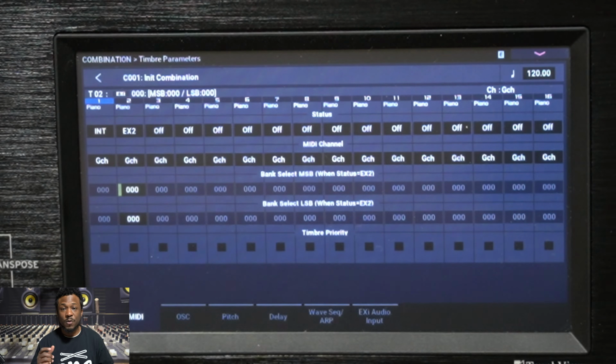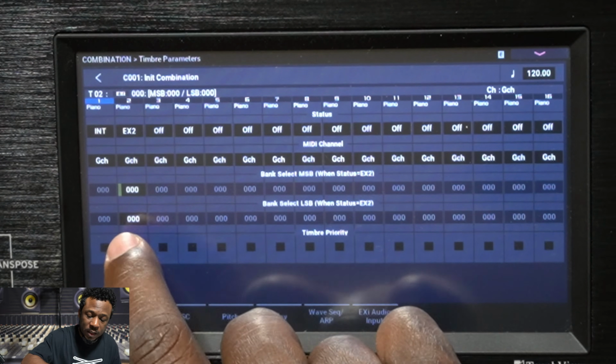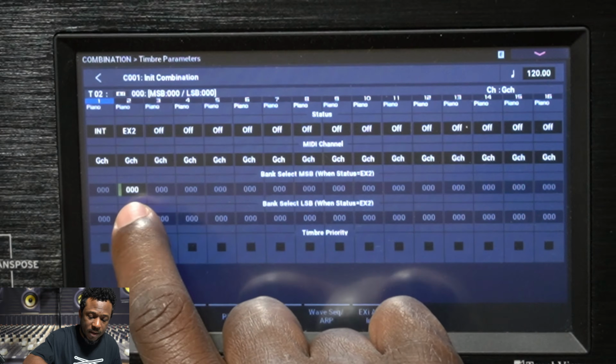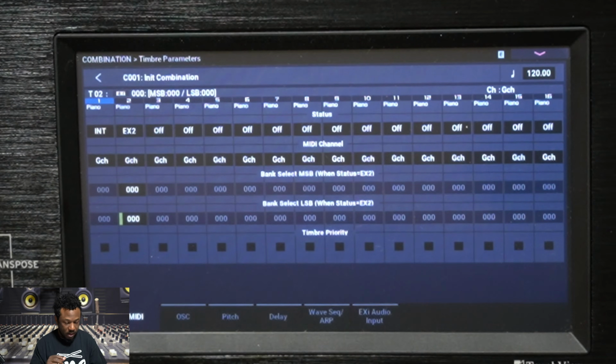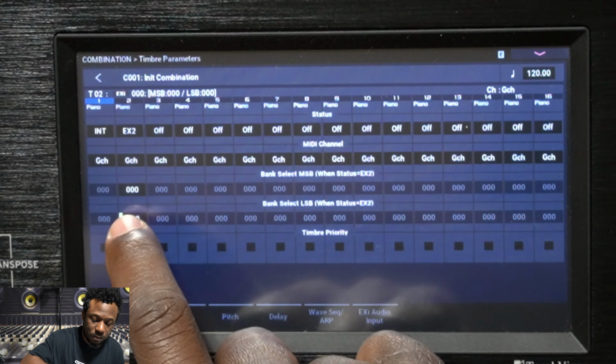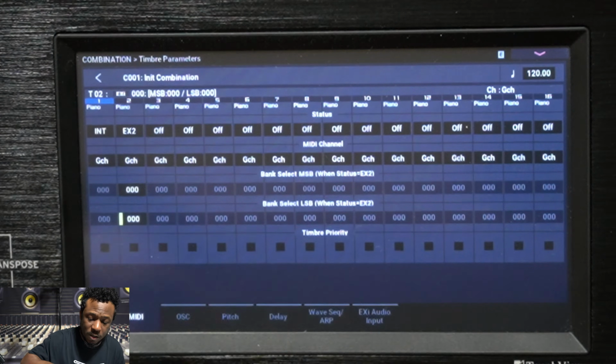So like I said, for the Korg M3, the MSB number is 0 and the LSB number for internal bank A is going to be 0 as well. So it's going to be 0, 0.